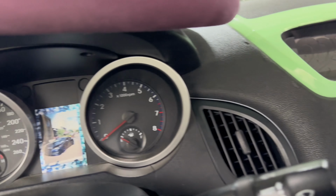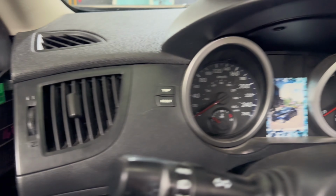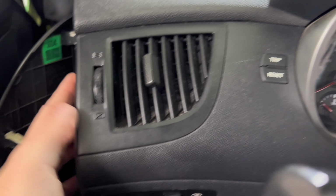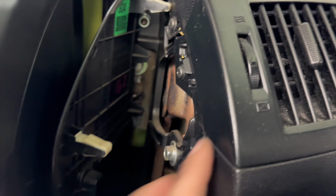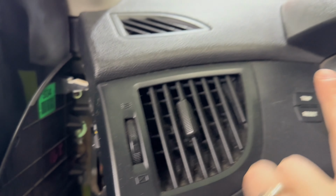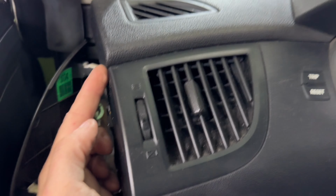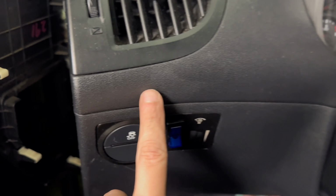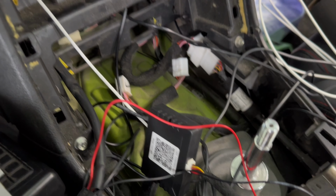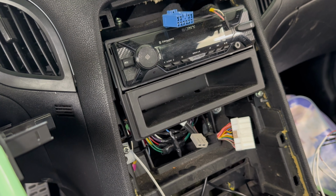Okay, so I've got that one where I want it. This side, I'm going to run the strip right here. And then my plan is actually I'm just going to take this out. So I've pulled my fuse panel out. Take this out with this little screw. So once I run my line, I can tuck the wires through there. And it should drop basically right down to the floor. And then from there I can run my wires back over to my controller in my center.